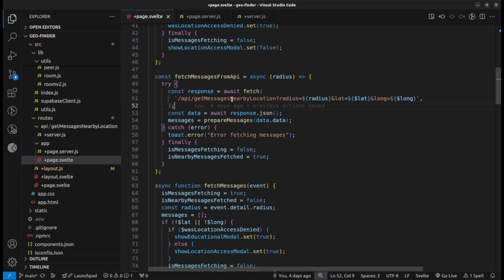In the API, we have this folder. So this is the route. We have a get request, and in the get request, we are sending a few search parameters, which are radius, latitude, and longitude. On the basis of this, the server is calling the Supabase RPC function and then giving us the data back. So the data is coming out here.